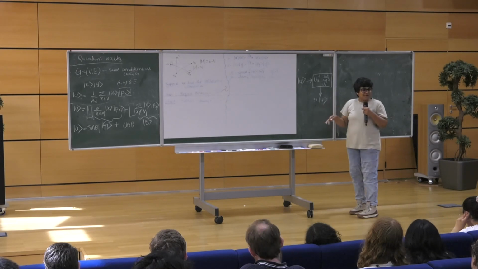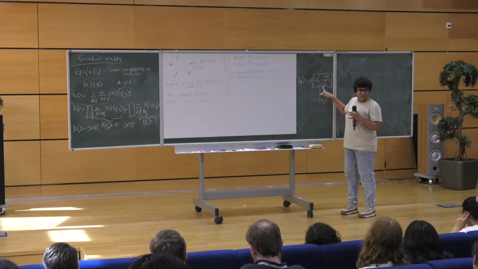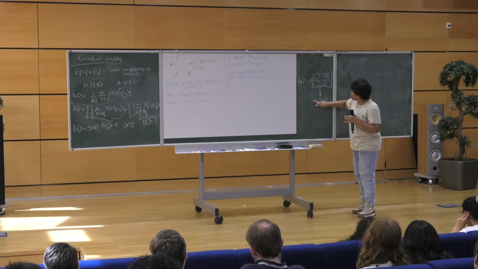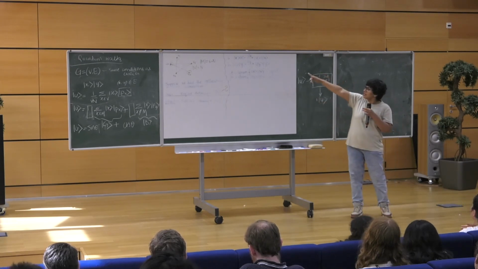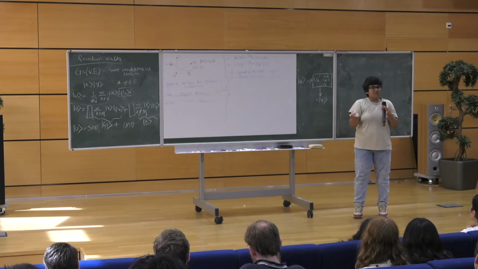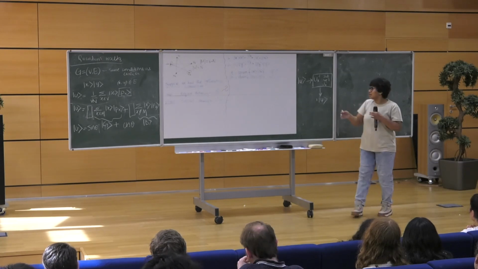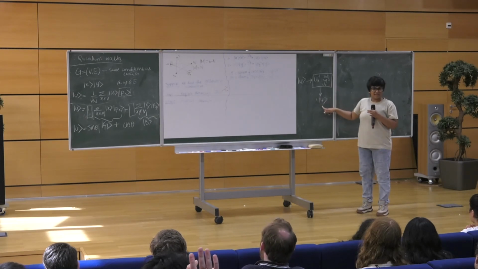If it is not 0, you check the second register, it was not 0, so you give a -1 phase, and then you do Ux again. So you end up getting a -1 phase. You see what I did? I took this unitary, I applied the inverse of it first, I checked the second register, and if it is 0, I did not give a phase. If it was anything non-0, I gave a -1 phase, and then I uncomputed that Ux inverse, which gave me this state.